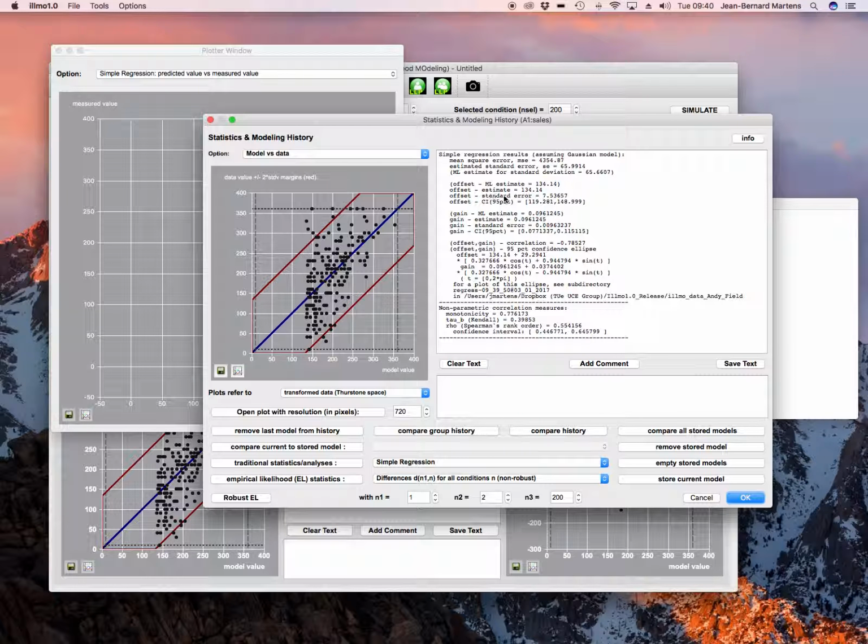You also get confidence intervals for the gain and offset according to traditional statistics, which is based, as always, on the assumption that the data is continuous with a Gaussian probability distribution with constant variance.